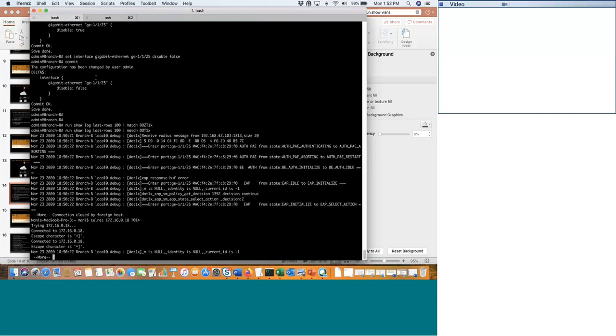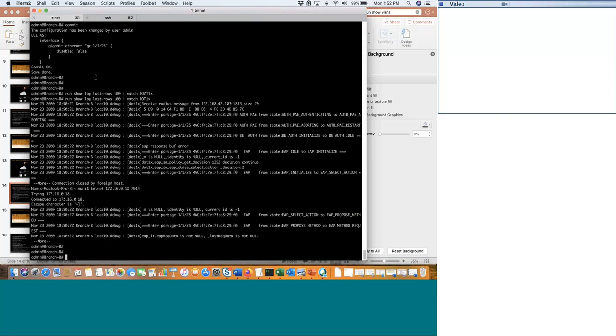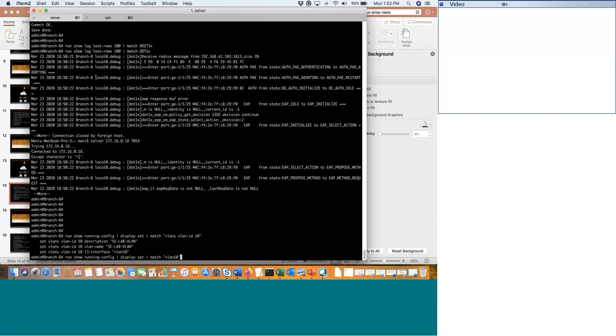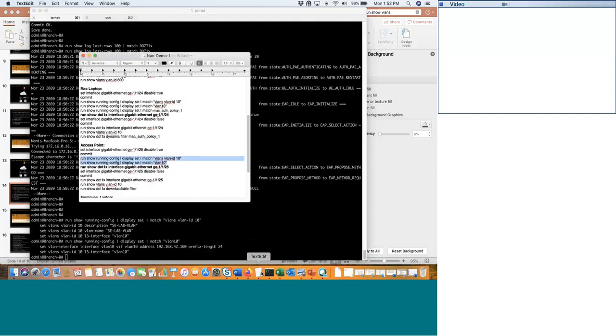Okay, I got the console. So I'm going to run this. So we have already configured VLAN 10. You can see here. Next, let us look at the policy that we configured.